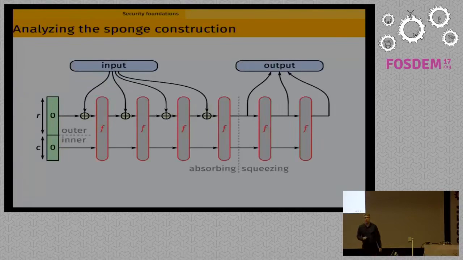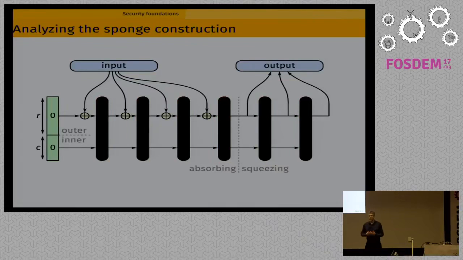So let me discuss the security properties. What I want to show you is that in symmetric crypto, the security relies on two different parts. One part is the generic security, so the security of the mode, and the other is the security of the primitive. To take Keccak as an example, the mode is the sponge construction. It tells you to initialize the state to 0. It tells you to cut the input into blocks to store them into the state. It tells you to apply the function f, and it tells you how to get the output. That's the mode. That's how it works on top of the permutation. And then, of course, there is a permutation.